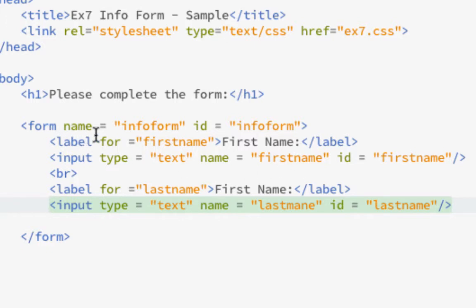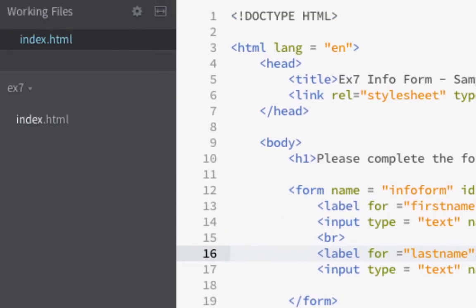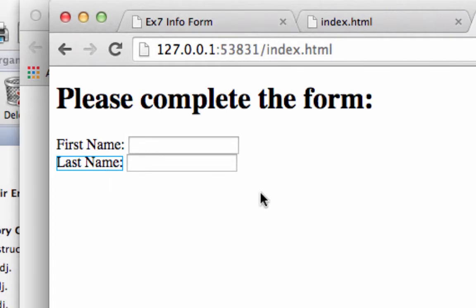Okay, so again, the label first name should match, and I'll put last name here. Obviously they should match. You probably caught that as I was typing it, saying what is he doing. But now we have a label for first name, a label for last name, and these should all say last name here, and it's the same kind of field. So if I just save it and take a look at it, just refresh, this is what we have so far. And you can see there, with a line break, they go right after each other.